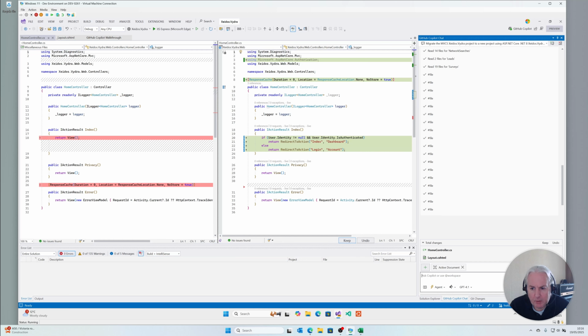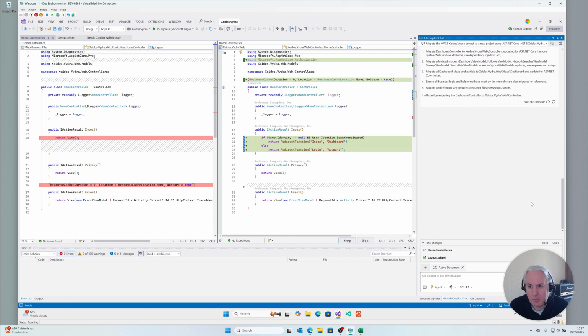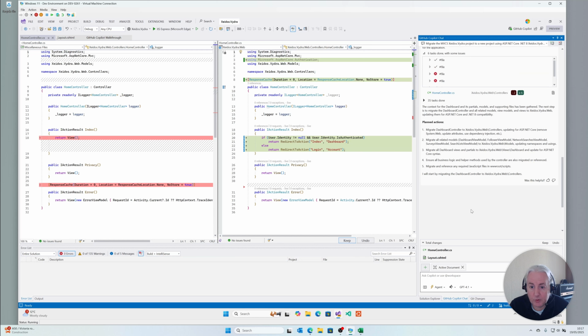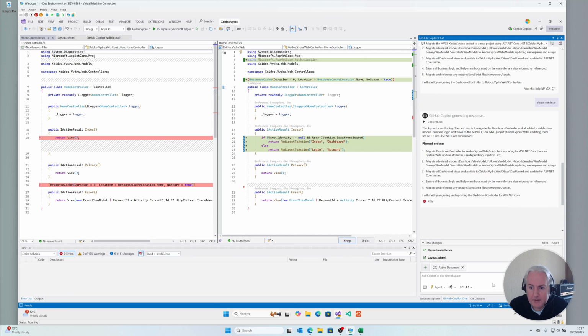So a bit of pausing again, but there's a lot of files in this, and a lot of code. As we're coming back to a 10-year-old project and solution, you'd expect it to struggle a little bit, but it's told us what the planned actions are, so let's just get it to continue. So it's understood. It told us what it needed to do, told us what the actions were, and then it'll start to work through some of those files.